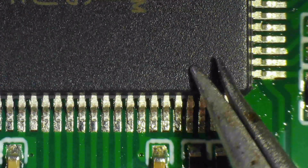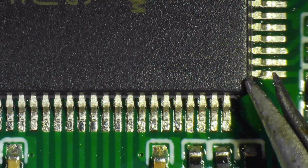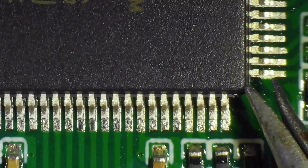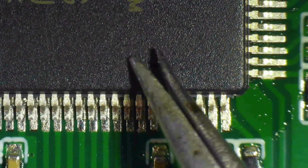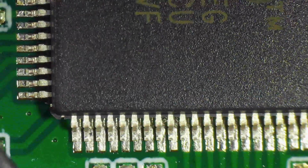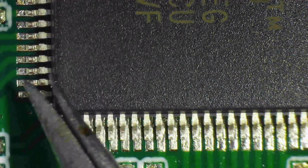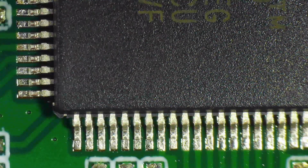And I think I'll screw it up any time now, because as I'm trying to caress it into position, and then I decide to nudge it a little bit, and I think it goes too far at some point. Yeah. Yeah, now I can't caress it back. It went too far. The flux is already beginning to dry, so it's sticking a little more. So this is it. I'll just let you enjoy the rest of this drama until I finally get to a point where I can leave it and I've convinced myself that it's good enough.